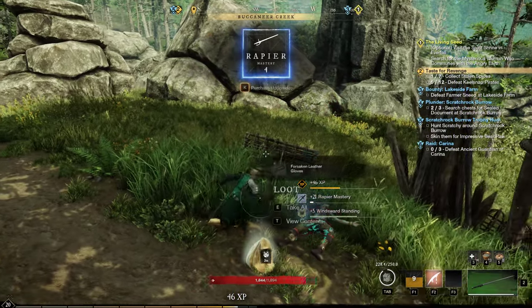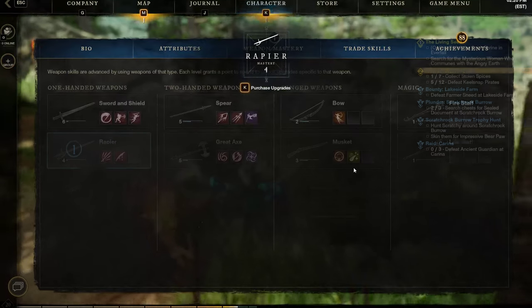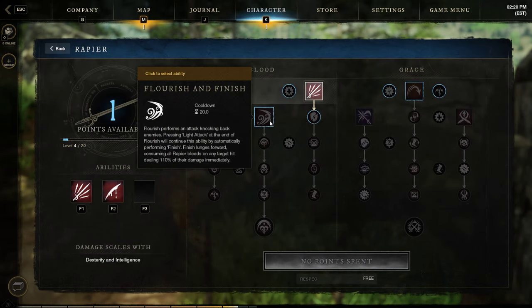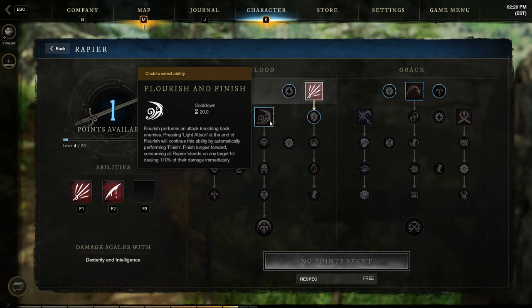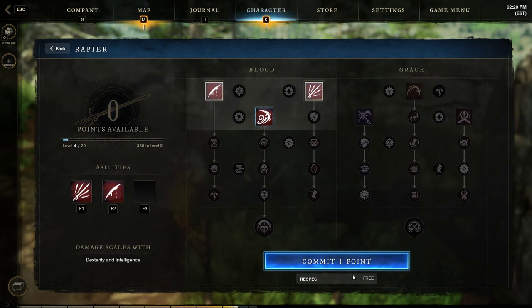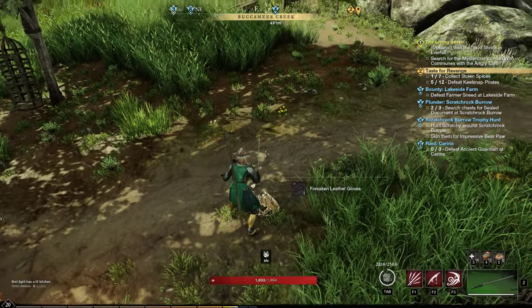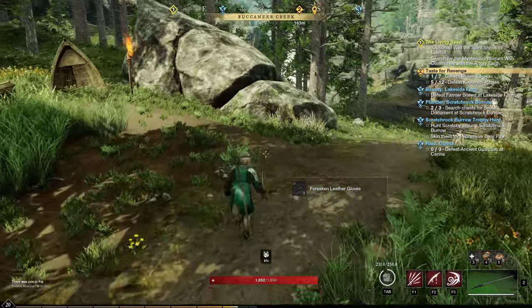With the rapier, I feel like our best bet is just to spam our quick attack, unfortunately. Flourish and Finish. Flourish performs an attack, knocking back enemies. Pressing Light Attack at the end of Flourish will continue this ability by automatically performing Finish. Finish lunges forward, consuming all Rapier bleeds on any target hit, and dealing 110% of their damage immediately. Okay, that seems good. I like that it has some kind of knockback.